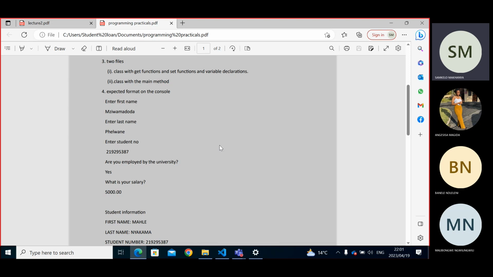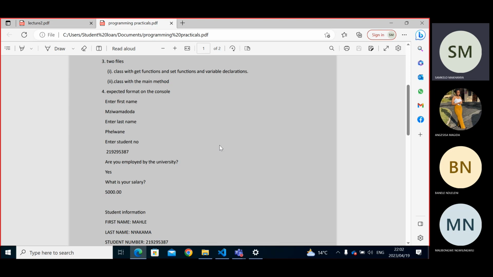Now, how are the two classes going to communicate? We have this class that has a main method that controls the execution of all the classes. And then we have this class that has a variable declaration and set functions and get functions.